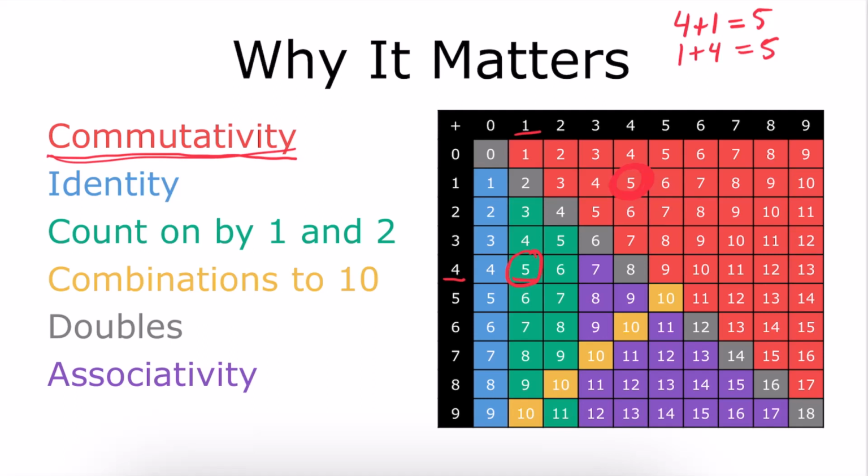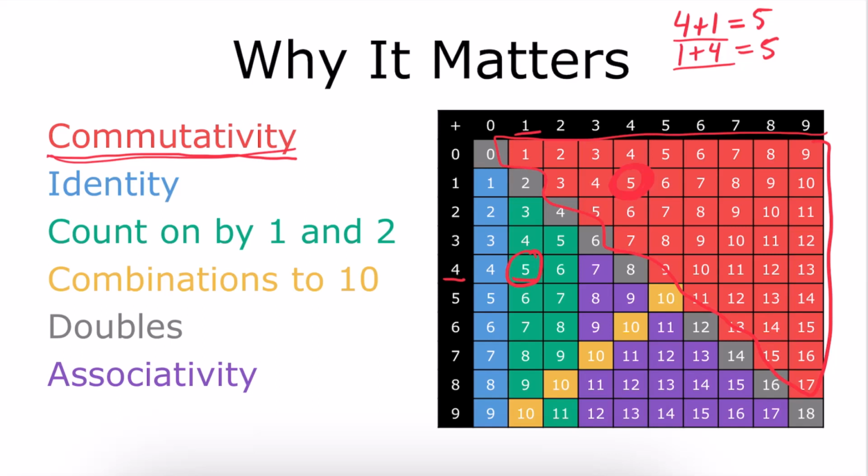You only need to memorize either that 4 plus 1 equals 5 or that 1 plus 4 equals 5, because once you have that memorized, then you can switch the order and you've got that fact memorized as well. And so basically, this commutative property cuts out all of these addition facts because all of those addition facts have a similar addition fact on the other half of the table that equals the same thing, and the commutative property allows you to switch the order on those. And so the commutative property alone cuts down your memorization in half.